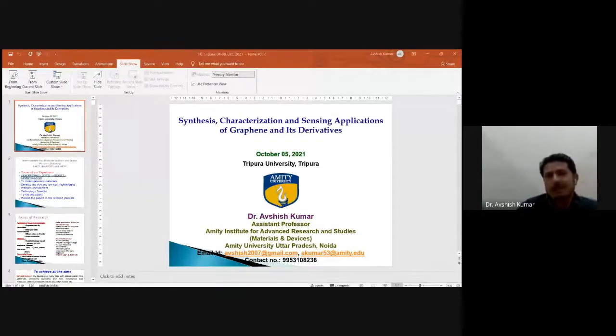So we are also working on graphene oxides, reduced graphene oxide, and graphene nanoribbons. We have synthesized graphene nanoribbons here, and we are using them for some supercapacitor applications, also for some sensing applications. Then we will discuss 2 or 3 characterization techniques. There are a lot of characterization techniques: SEM, TEM, XRD, Raman, SPM, scanning probe microscope, UV. Depending upon what properties you are looking for.